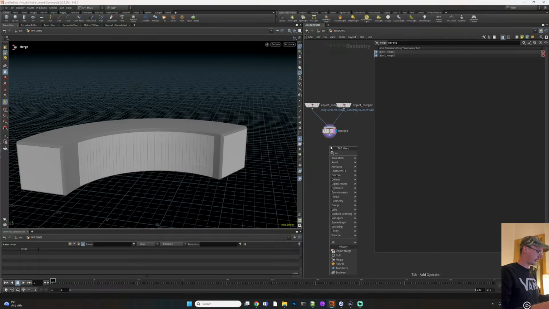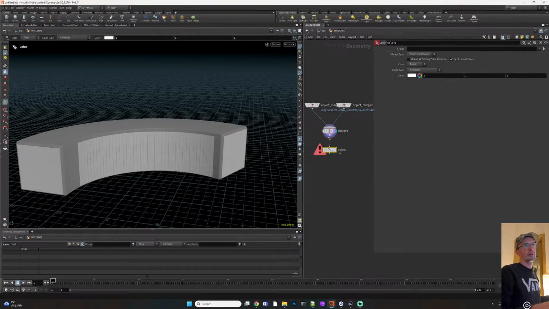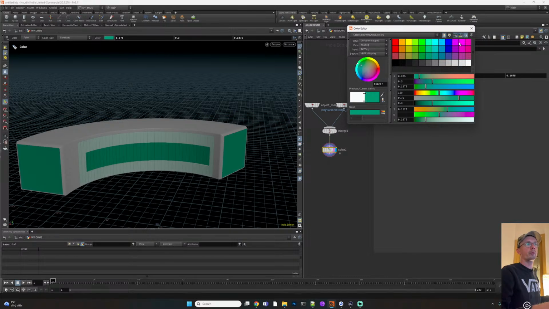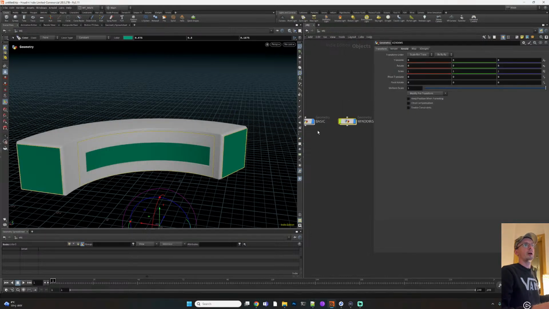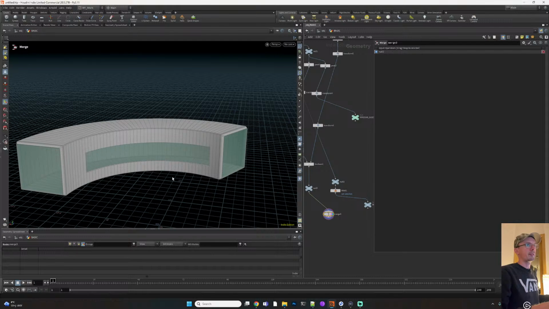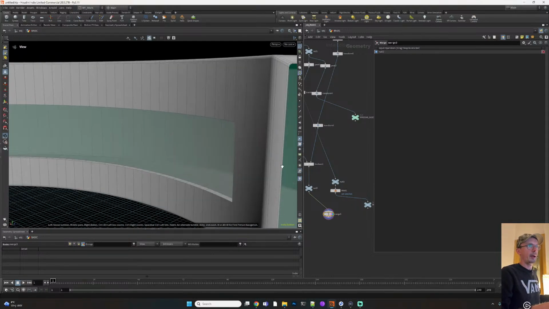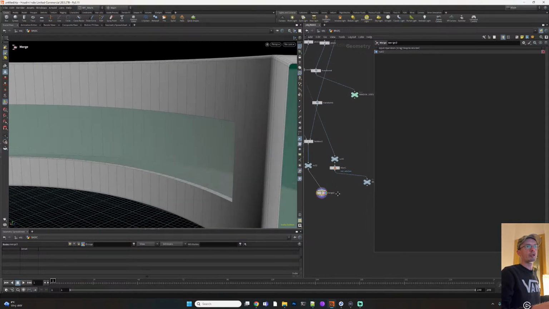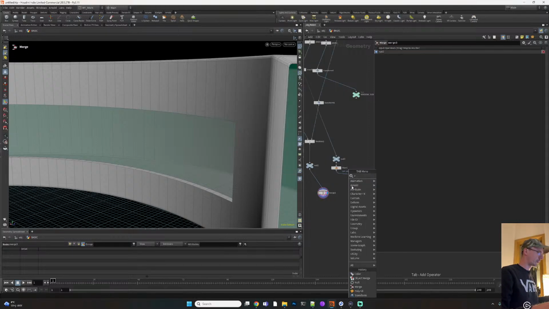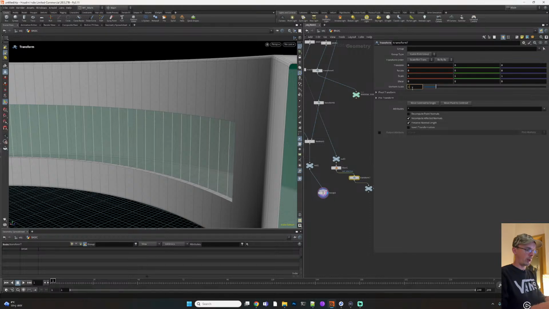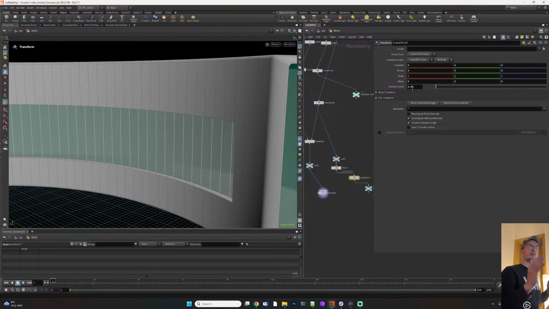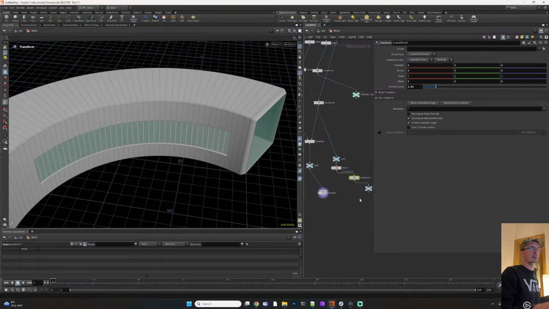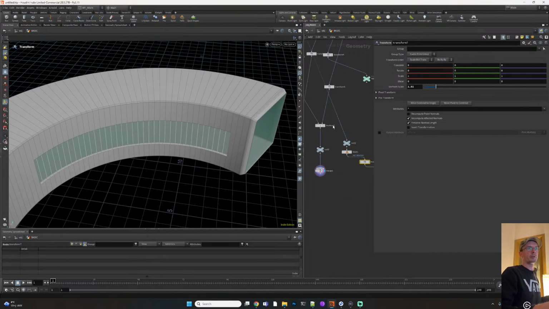We can color it just for the sake of visual understanding what is happening. Yeah, I see right now as well, it's overlapping a little bit. That's why we can just transform it just a bit, like 1.01, just to avoid the intersections. Nobody loves intersections.